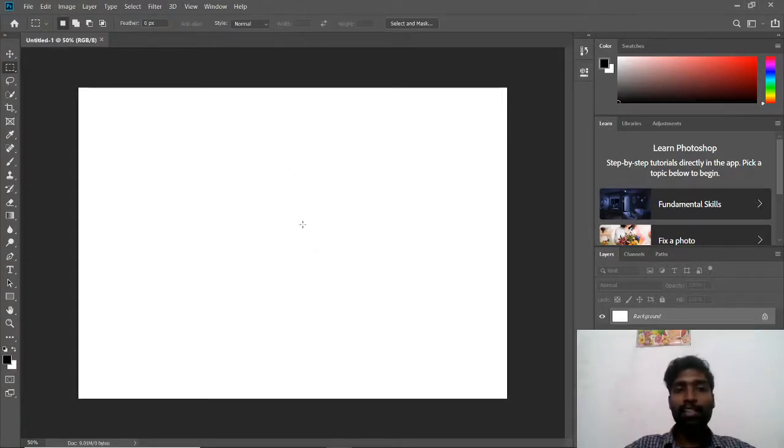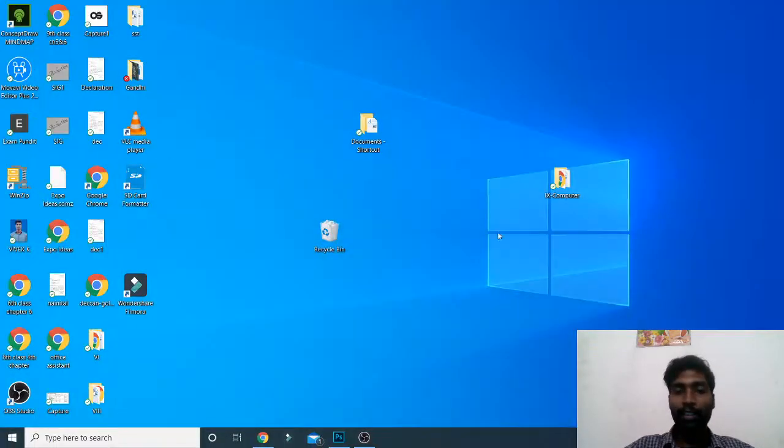Why is this a workspace? Because here only we are going to work, meaning we are going to modify the images. Whatever image editing, making, creating we are doing, we will do in this area only. So this is a workspace, and this is a tool panel. And this is the context menu, where we can adjust the colors. All these things they have given here, you can see.